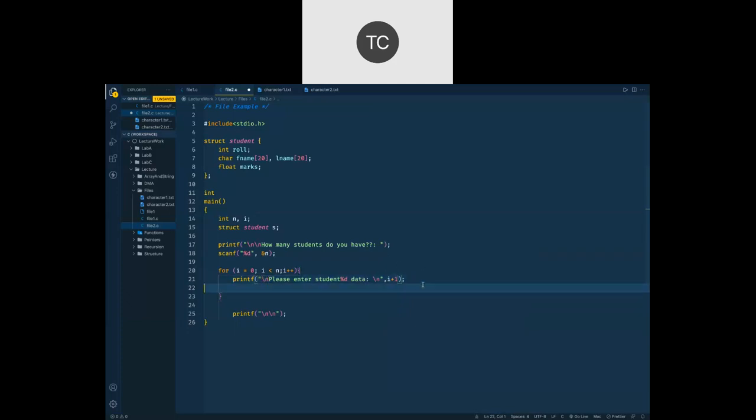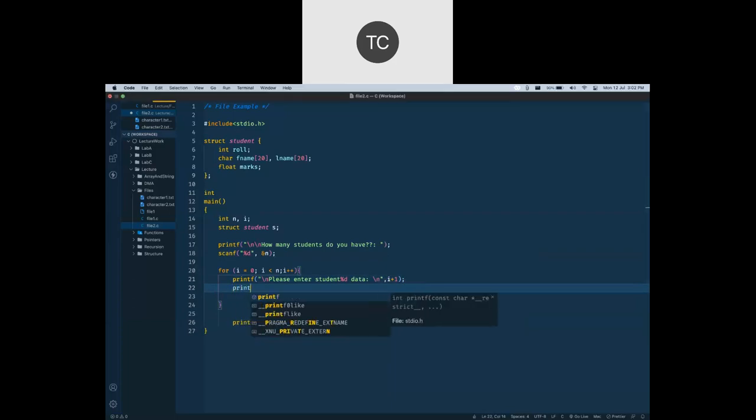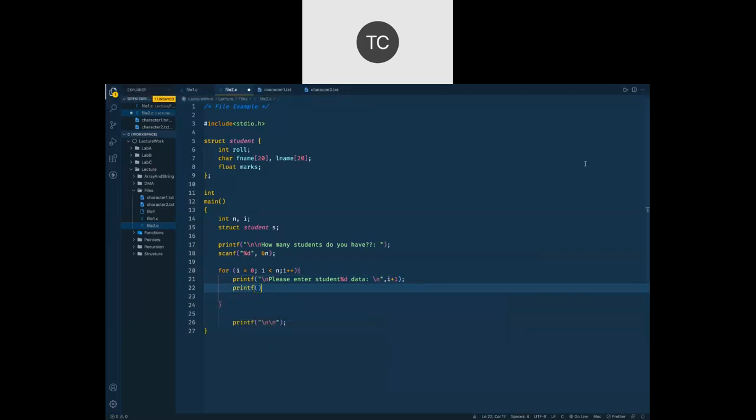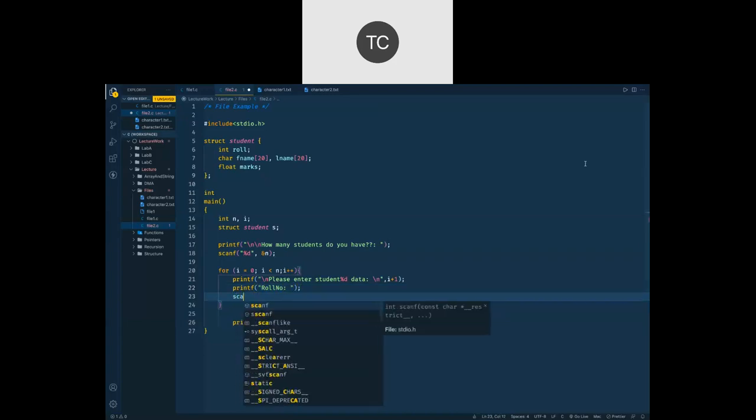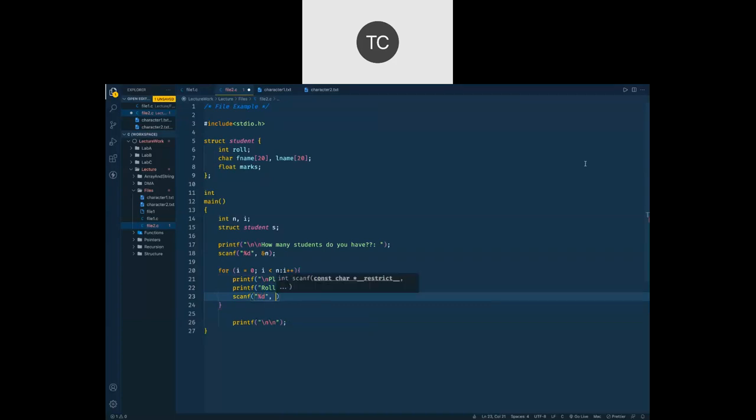And then we are going to ask for all those structure members. So we'll say printf roll number, okay, and we will scan that value as %d, ampersand s dot roll.